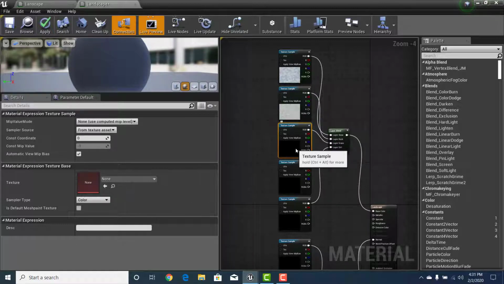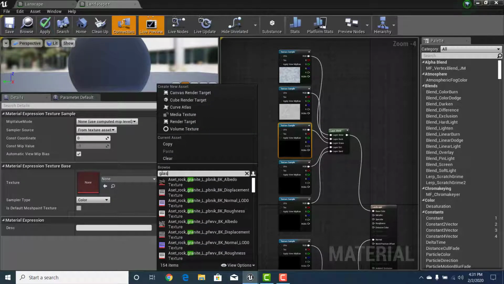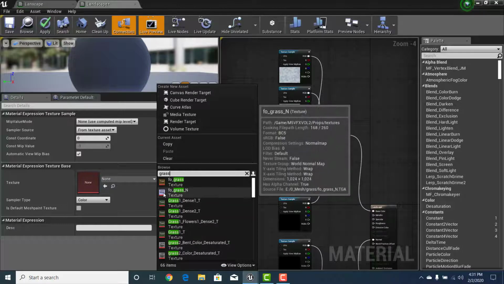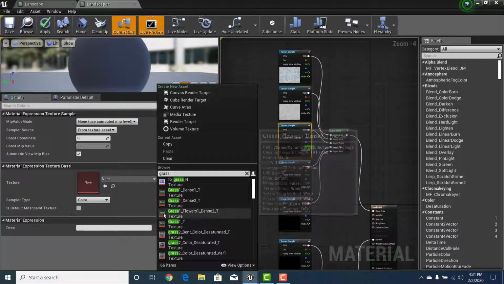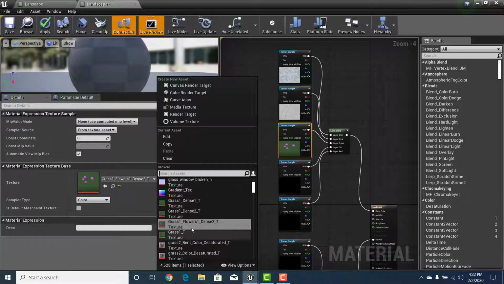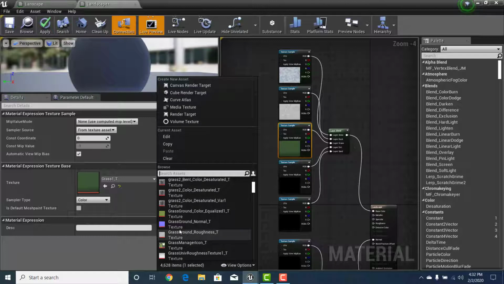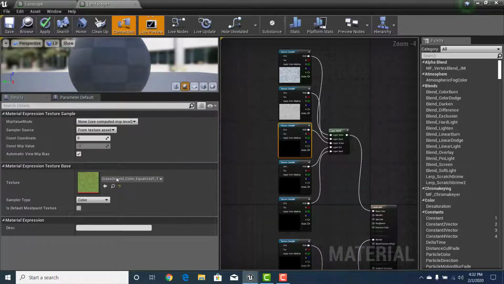So the next one down is going to be grass. So let's click in here and type in grass. Okay, same thing. Stay away from those bright colors like that. What we're looking for is something that has, definitely not that. So let's type this one in. That one, not feeling it. Okay, that one feels good. It's got a nice bunch of variation in there. Kind of looks like matted grass from far away.